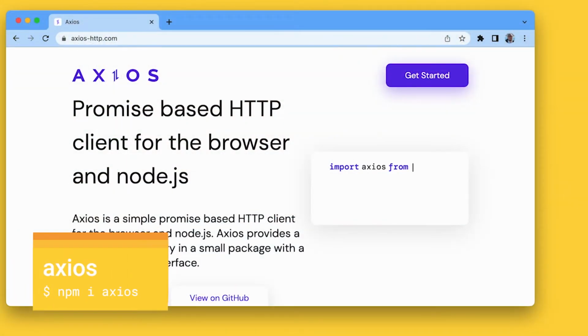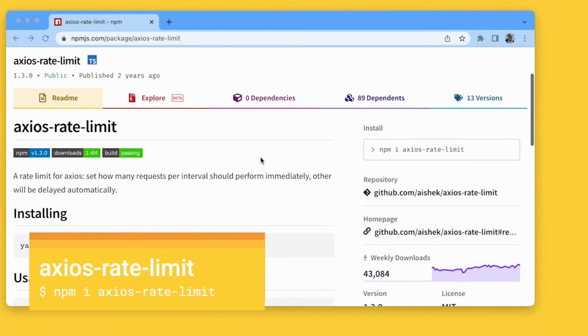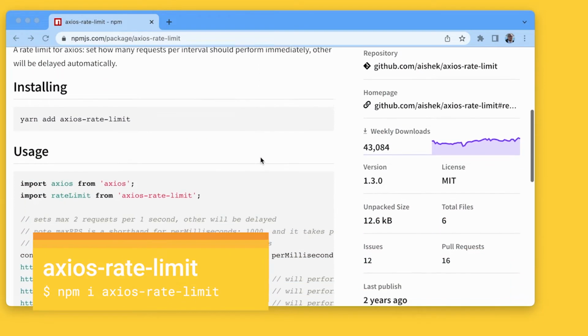In addition to the Zeplin SDK, you'll need to install a few extra packages. You'll need Axios for our HTTP request handler to access the Zeplin API. And the rate limit for a request to the Zeplin API is 200 requests per minute per user. So if you're working with a lot of screens to download, we'll also use the Axios rate limit library to help make sure that we throttle those requests.